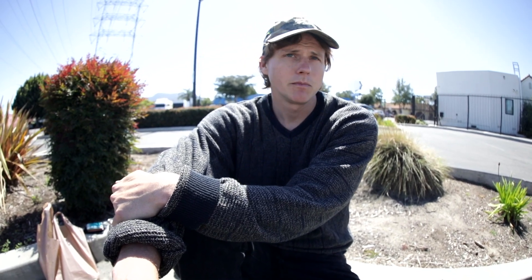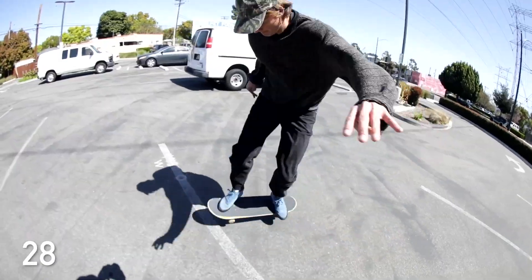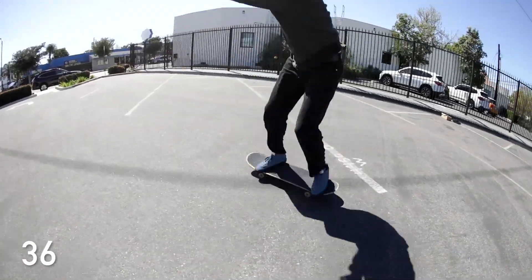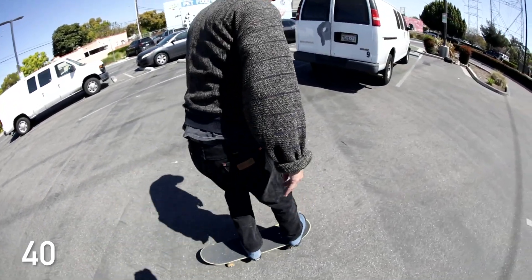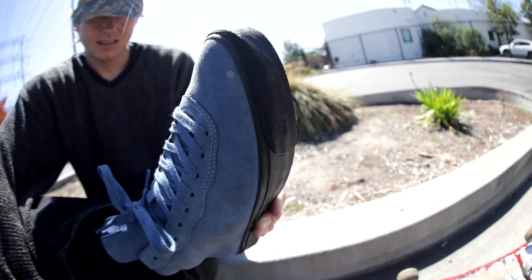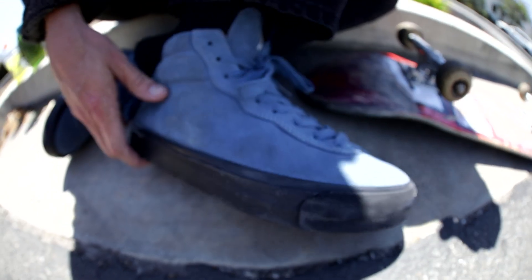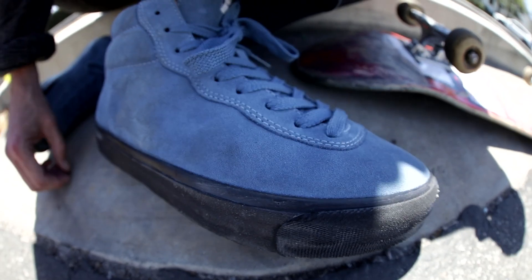I don't want to bore y'all by doing the same perfect kickflip every single time. All right, let's do 20 more. Here's how you pop your board. After 40 kickflips in the Last Resort VM-001 high top in dusty blue and black, I literally almost see nothing different. Maybe some stuff right there — who's using there to kickflip though? That's probably just me as a freak, or from when you fell. Andrew loves kickflips like that. We have a very similar kickflip.